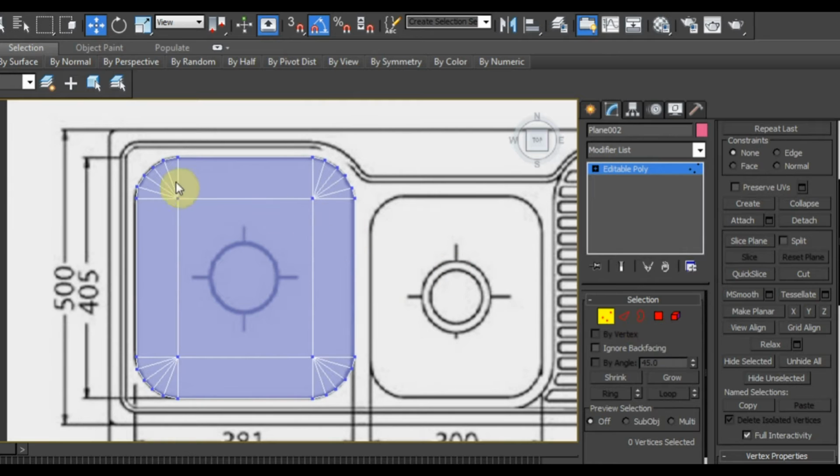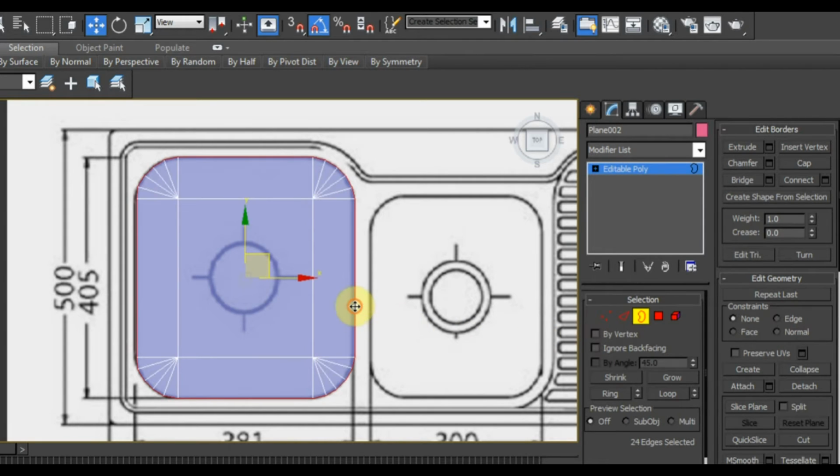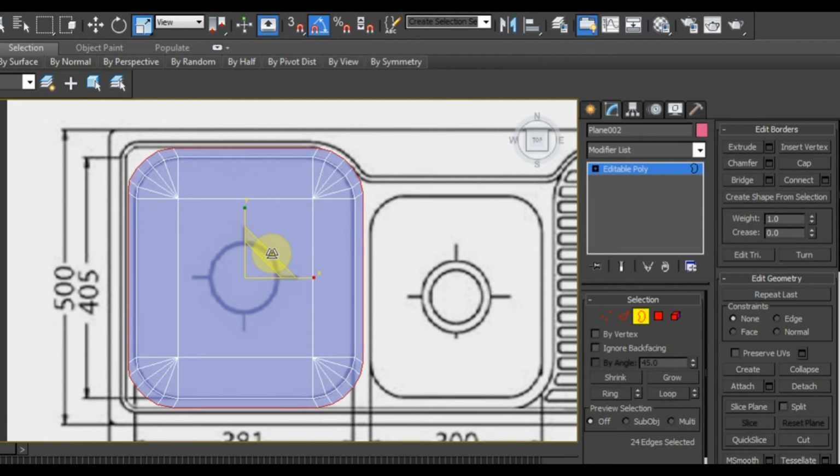We want to select all the way around every single line around this particular sink. The way we can do that is this one called border. Left click on that, and as you can see, it's selected all the lines around there in one go. Now we want to go to scale and uniform this time, and left click on that, and we're going to hold down our shift key on the keyboard, and then left click and hold down the left mouse button and drag upwards, and as you can see it's sort of moved outwards, and that looks not bad, so we'll leave that about there.